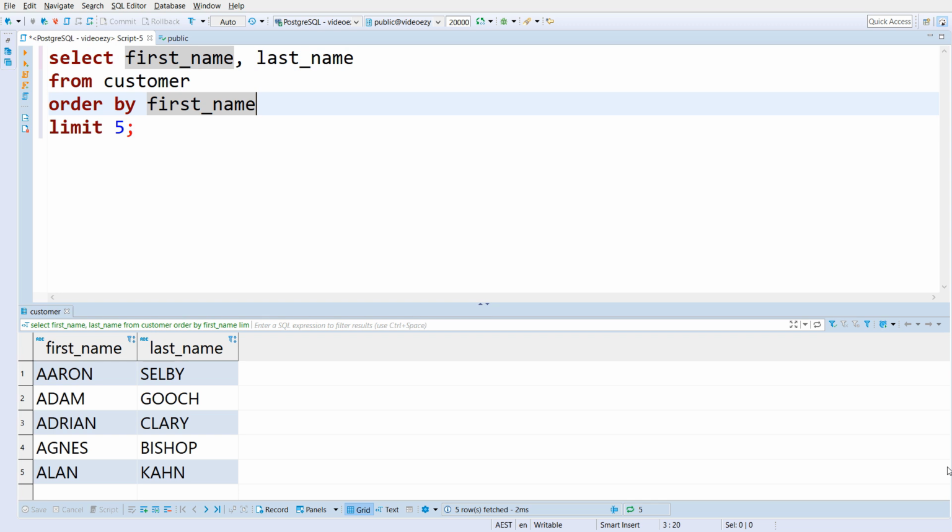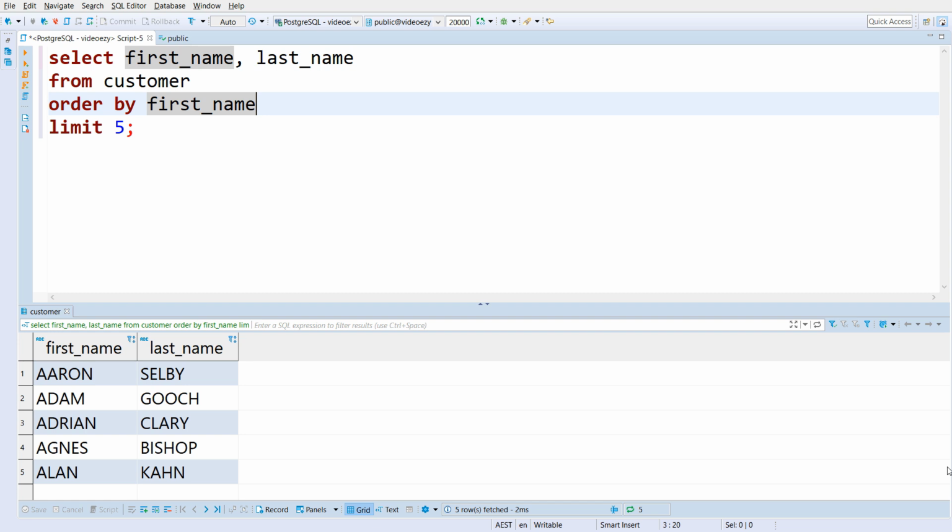You can also add an offset, which can be used to skip a certain number of rows before returning the next n rows. And this can be useful if you're implementing something like paging through results in an application. Let's say you've built a web app, and rather than listing all of the customers in a really big list on the page, you've implemented paging. So only, say, 10 customers will be shown at a time, and there's pages at the bottom, so the user can go next page and they'll see the next 10 customers, they can click next again, see the next 10 customers, and so on. And one way you could implement that would be by using this offset ability.